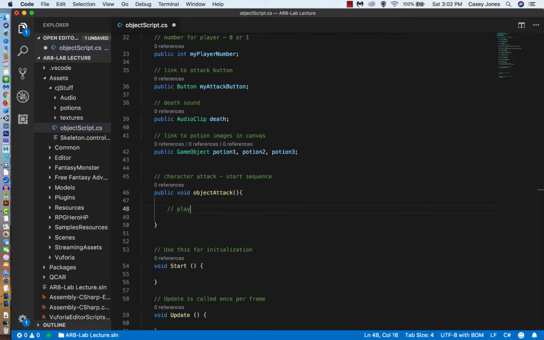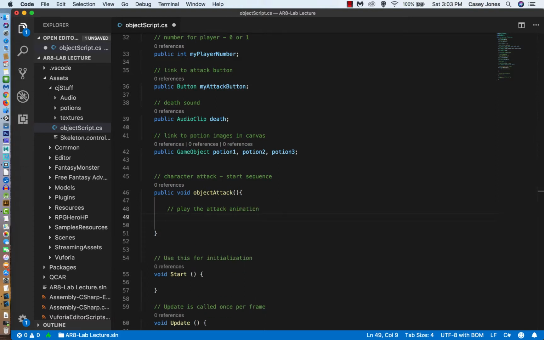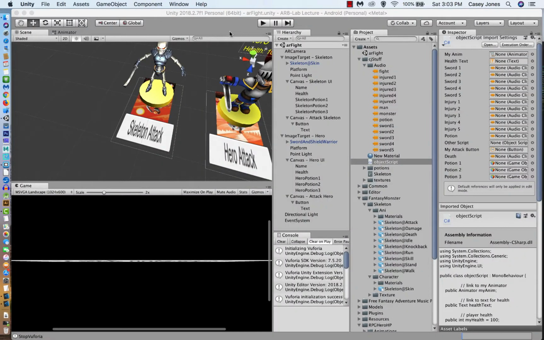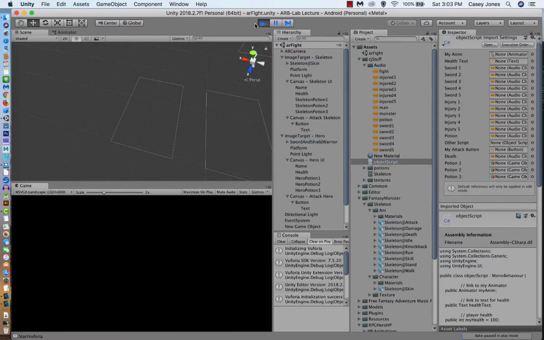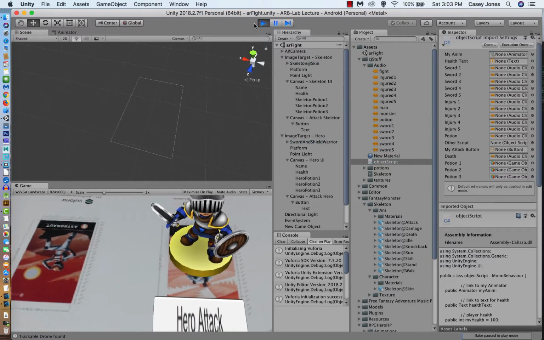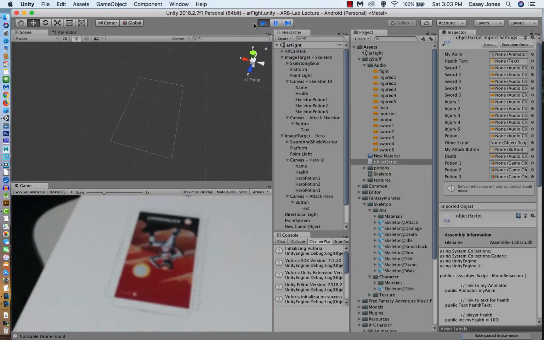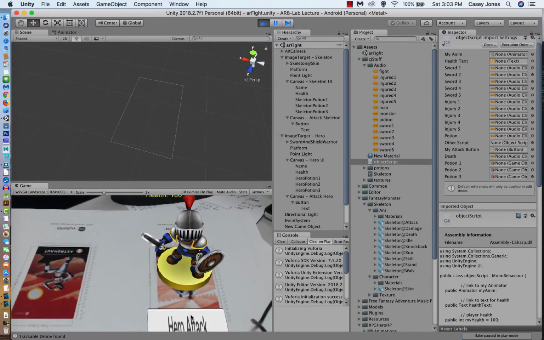And we started off by playing the attack animation. So now if we test it out, we'll see the hero.